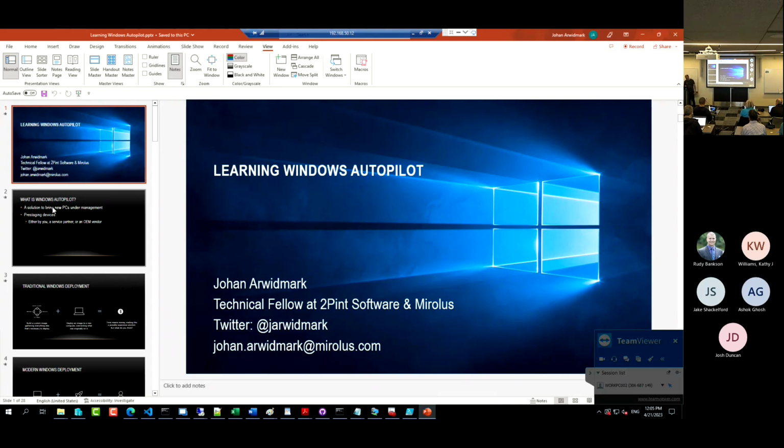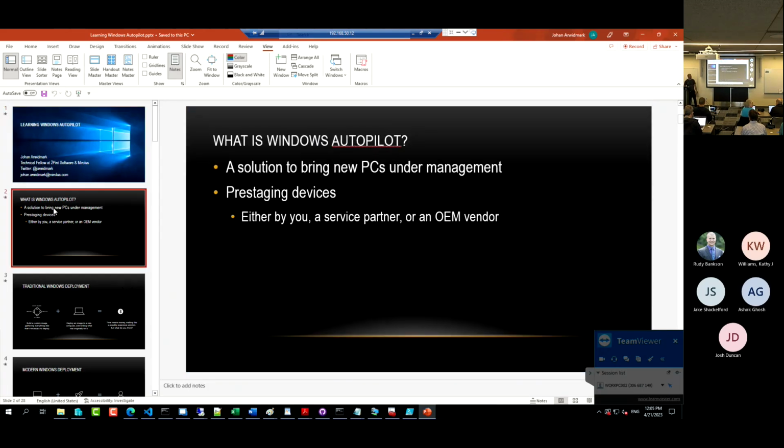On that note, there seems to be a little bit of false advertisement sometimes about this. Autopilot is absolutely not imaging. It's a technique to enroll machines under management. In 11 out of 10 cases, that is typically Intune, at least in the customers I work with, but there are other platforms out there that do it as well, like VMware Workspace ONE, and others. So the customers I work with are using Intune for this management, but it is just a technique to enroll devices. Someone better put Windows on that box, otherwise Autopilot is going to be very, very, very boring.